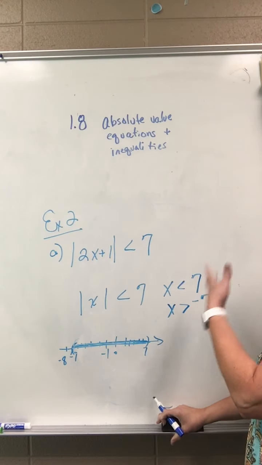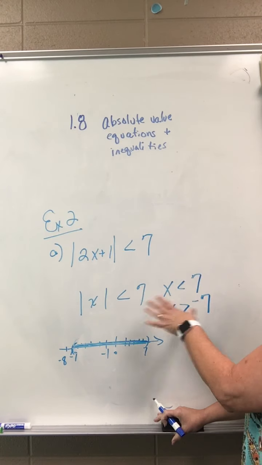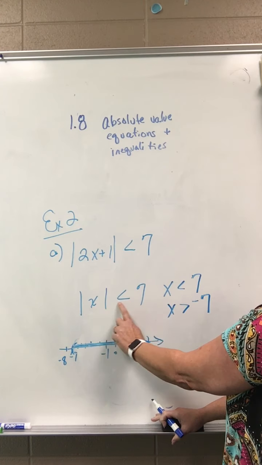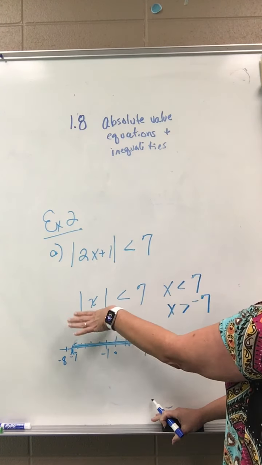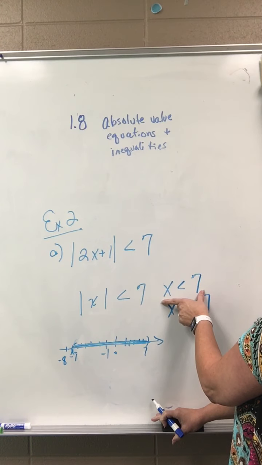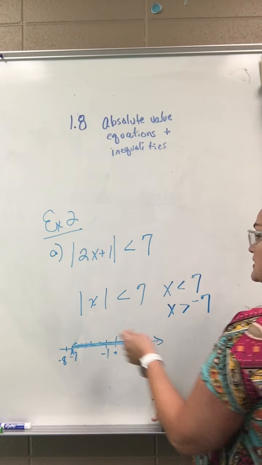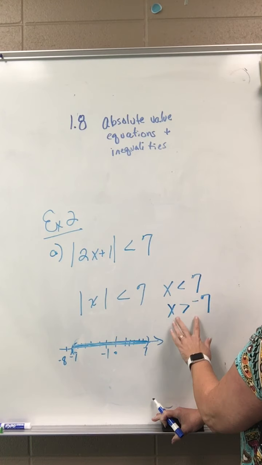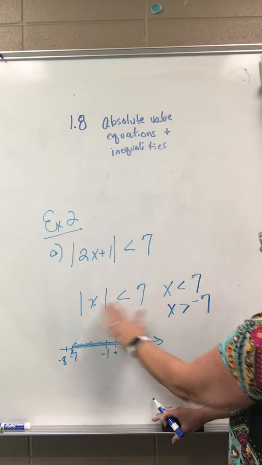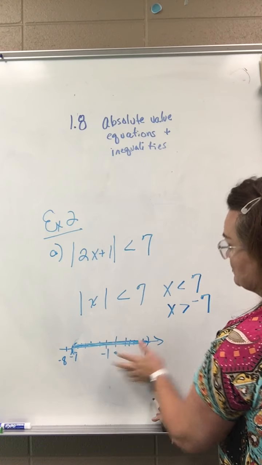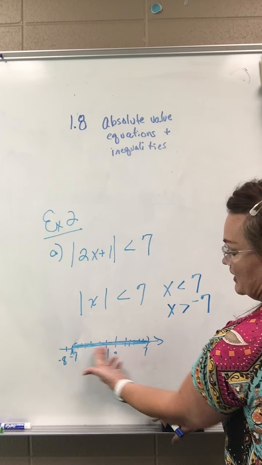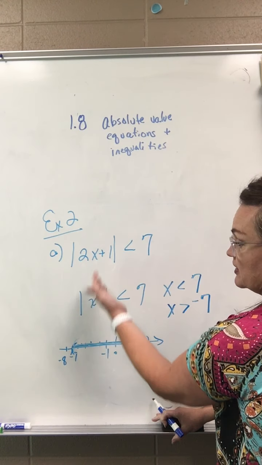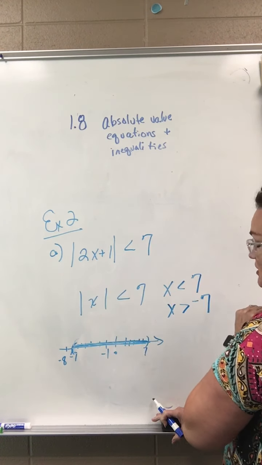So this leads me to the procedure. I like to think of it like this. The process is, you write it like it is, x is less than 7, so drop the absolute value signs, write it as it is, and then write it again with the inequality symbol flipped around and a negative. That's the other half of the story. So naturally, the thing's less than 7, but then also we need to stay ahead of negative 7, because if we hit negative 8, we've gone too far. Negative 8 would turn to positive 8, which is not less than 7.